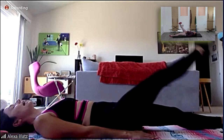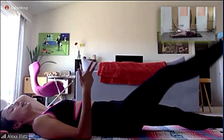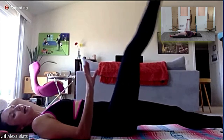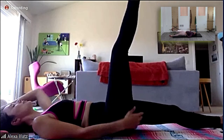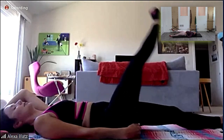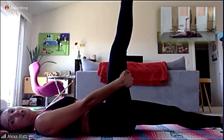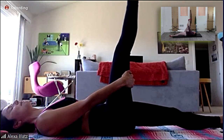If you feel cracking at the hips, you can just try to make the circle smaller. Or if you externally rotate that foot, sometimes that helps too. All right, we're gonna go in for 3, 2, 1. Ooh, one last stretch. Hold that leg nice and high. Grab behind the hammies.